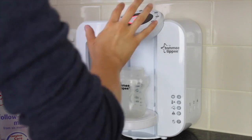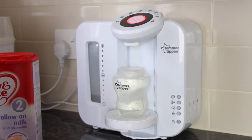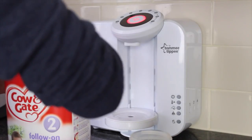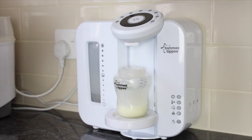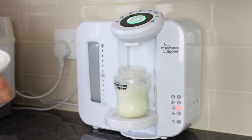The very last genius product that my family couldn't live without is one that we actually don't need to use anymore, but we may do in the future if we have another baby. For Archie's first year we used the Tommy Tippee Perfect Prep Machine. Although we don't use it right now, I couldn't not include this because it was a revelation for us. It makes up bottles for you. So you pop the bottle under the machine and it shoots a hot shot of boiling water into the bottle — this sterilises the formula. Then you put in the amount of formula that your child is having, press the button again and it fills the rest of the bottle up with room temperature water, which means that your bottle is the exact right temperature for your baby to drink instantly. It just takes a couple of minutes to make. It's safe, it's hygienic, it's sterilised. It's a lifesaver.